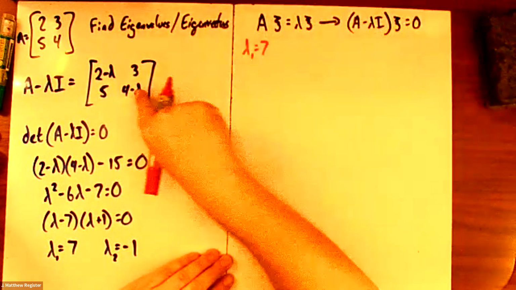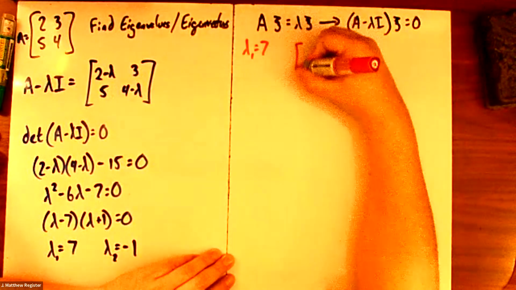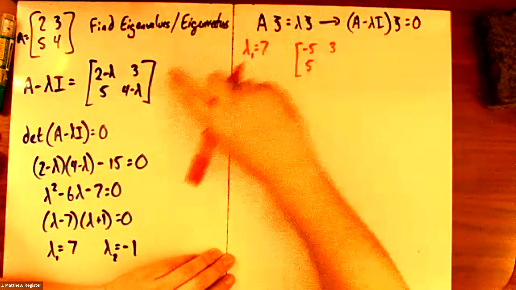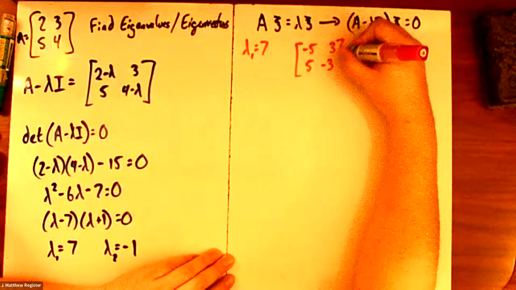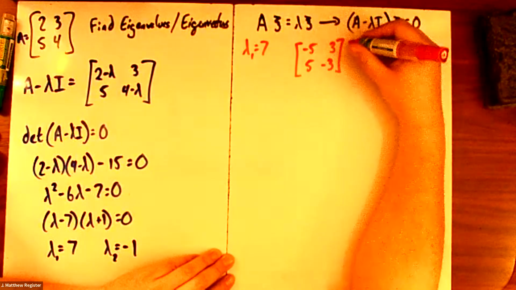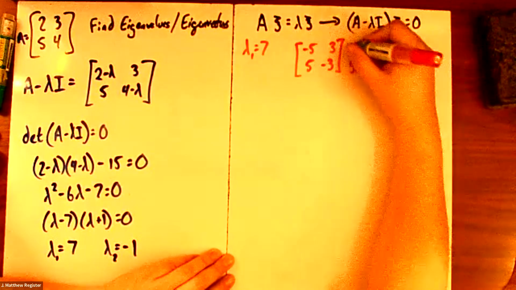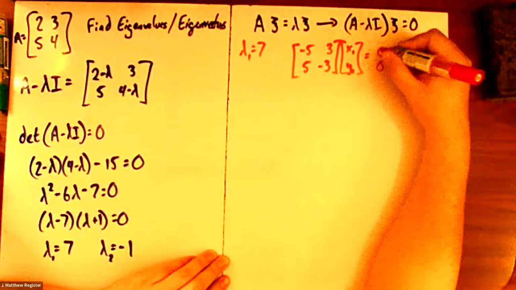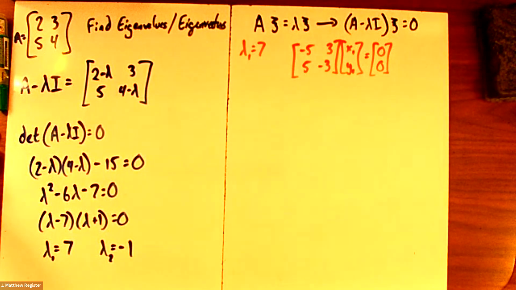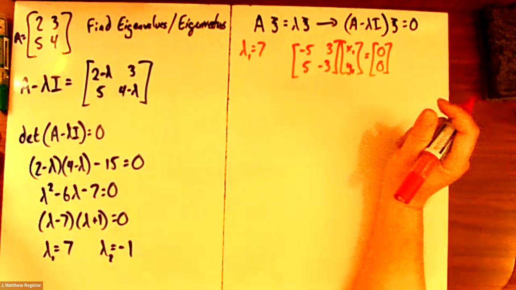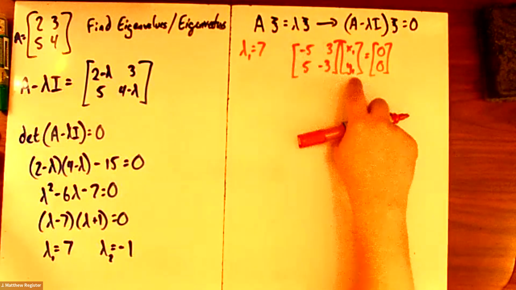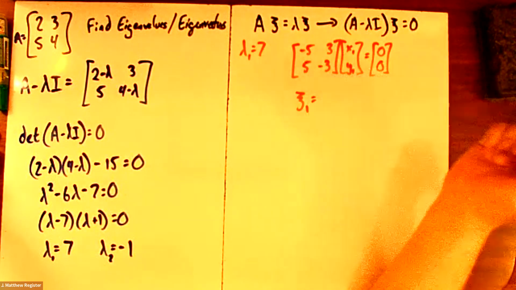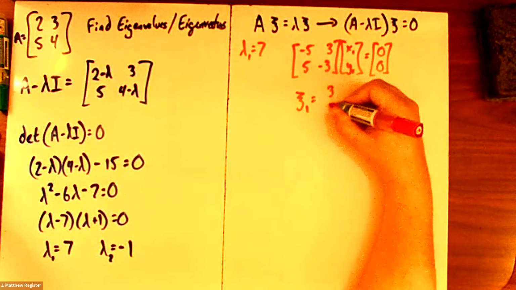And so when lambda 1 is equal to 7, we can plug that in for lambda here. And that is going to give us the matrix 2 minus 7 is negative 5, 3, 5, and then 4 minus 7 is a negative 3. This times, you can use whatever dummy variable you want here. I'll usually use x1, y1. Sometimes I'll use an x, y or something like that. And this needs to be equal to 0, 0. So what vector is actually going to give us this? Well, looking at this, if x1 is 3 and y1 is 5, that should do it. And so c1, our first eigenvector, would be equal to 3, 5.